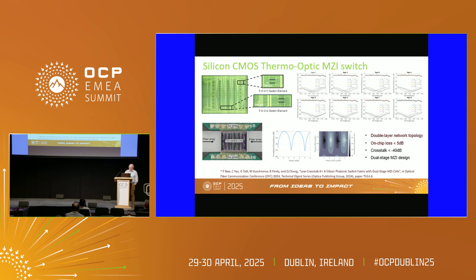Without going into too much detail, this is a very similar architecture to the one I talked about before - Mach-Zehnder interferometer-based, but we're using thermo-optic switches here. So it's not a fast switch; it switches in the order of microseconds. But again, you can get very, very high performance. Here is the passband for the route we want to go through for one of the inputs, and these are the suppressed others - even though we're not using optical amplifiers now, we're getting 40 dB cross-talk. The way we're doing that is instead of having one Mach-Zehnder, we cascade two, so we get cross-talk suppression twice - about 20 dB per Mach-Zehnder.